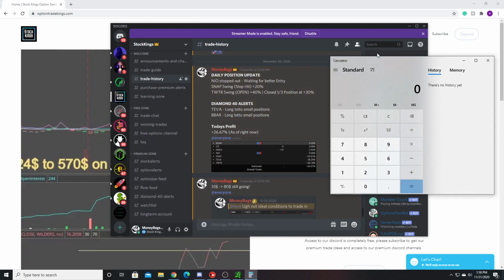if you had a $500 account, the math behind it, 37.75. So 1% a day per year is $18,000. If you started with an $18,000 account and went 37.75, that's $712,000. What we're looking for is consistency with our trades, so we want to make sure that at the lowest we're at least getting 1% a day.